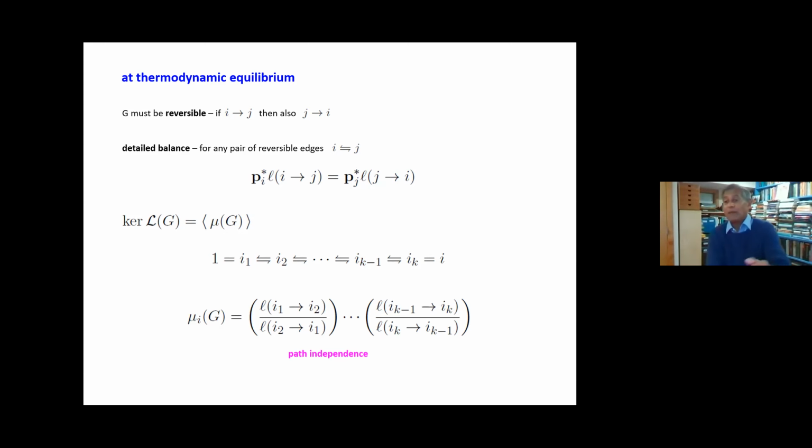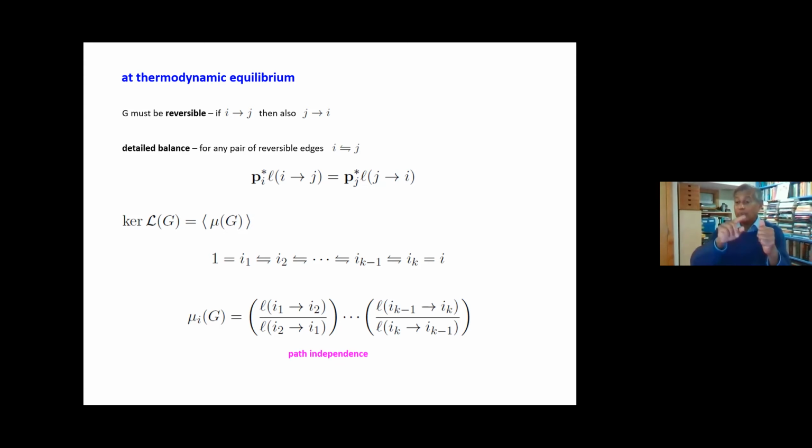And now what happens is that you can get a completely different basis element in the kernel of the Laplacian. And this basis element is very different from the one I described. And it's in fact much simpler. So if I want to describe this basis element, what I do is I choose some reference vertex in the graph. It just could be anything. We call it 1. And if I'm computing the basis element for vertex I, I just take a path of reversible edges from I to 1. It can be any path.